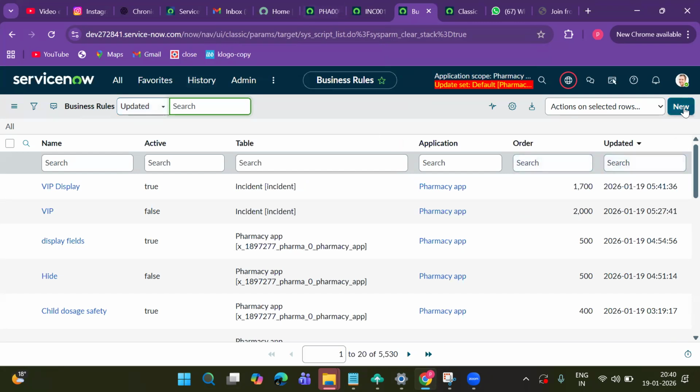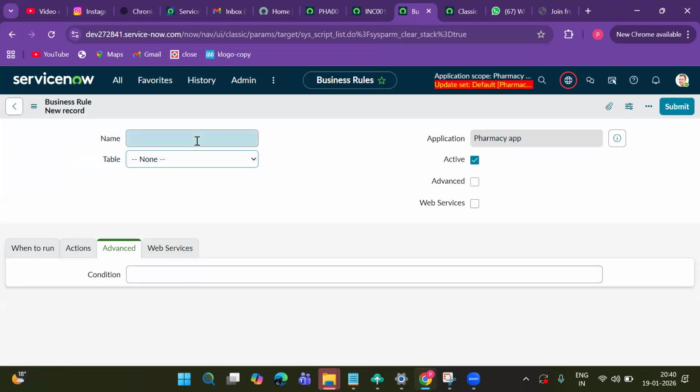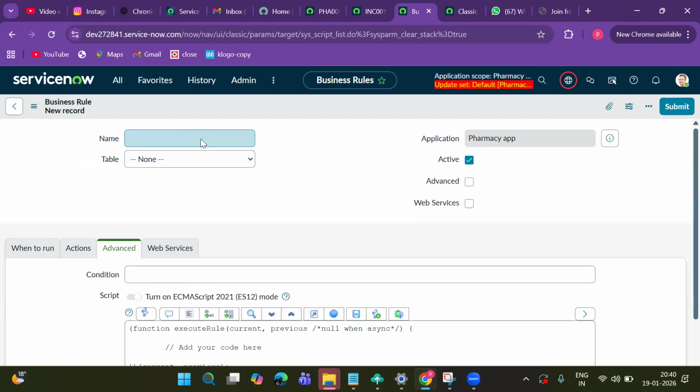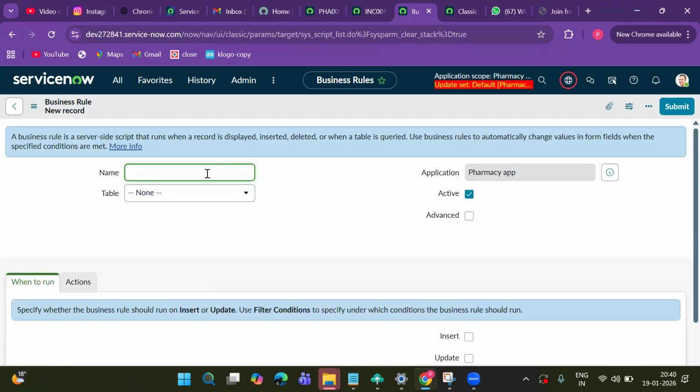Click on new. The name should be relevant to our requirement. Here the requirement is to auto populate the department, so: department visible auto populate.